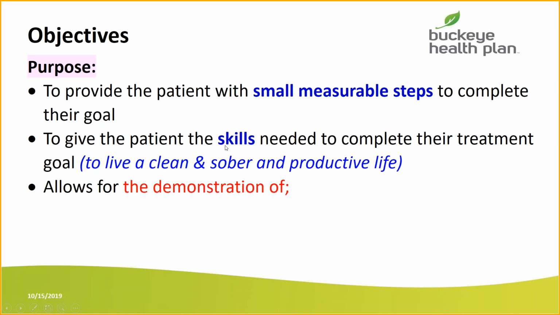So teaching you skills is one thing. Having you demonstrate the skills that I've taught you is a whole different thing. So with the objectives, you want to teach the patient the skills, and then you want to allow for demonstration of new behaviors. So some of these skills are going to be new behaviors, such as refusal skills. If you're on the street and somebody comes up and offers to sell you a particular drug, what are you going to say? What are you going to do? New behaviors. Show me what you will do.